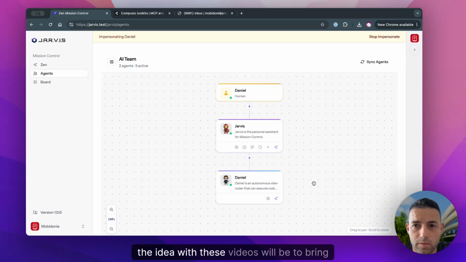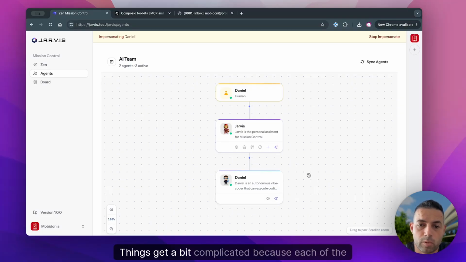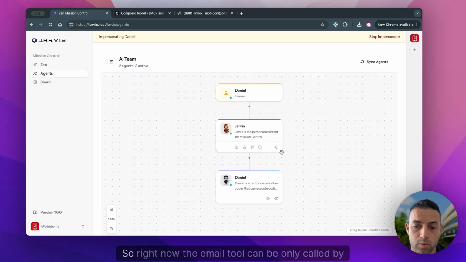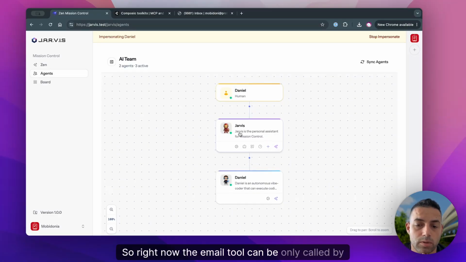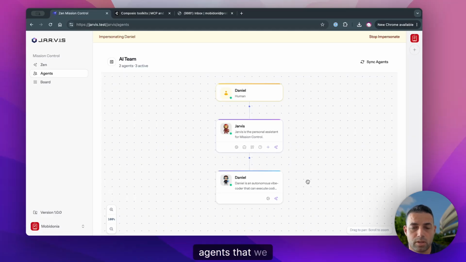The idea with these videos is to bring simplicity at this scale. Later on we will have more agents, and things get a bit complicated because each of the agents can call their own set of tools. So right now the email tool can only be called by Jarvis. Later on we can add tools to Daniel or the other agents that we will have.